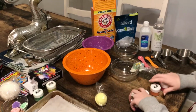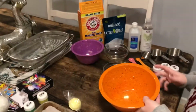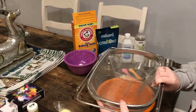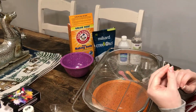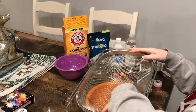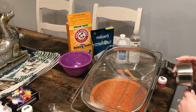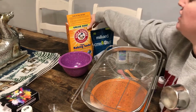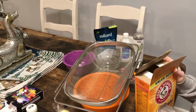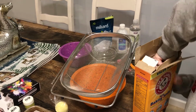So what you're going to start off with doing is you're going to take a container, and I use a strainer because you want the powder to not have little balls in there. You know, baking soda can get that. So I'm going to put that over there, and I'm going to double the recipe and do a half a cup each because I'm making a bunch of bath bombs. In this case, you're going to do a 1-to-1 ratio of baking soda and citric acid. So I'm going to do a half a cup of baking soda.